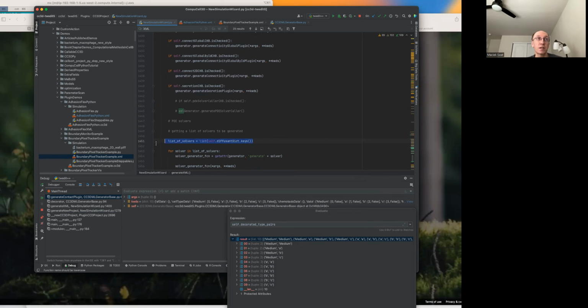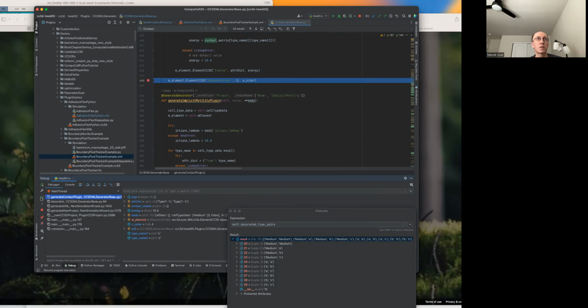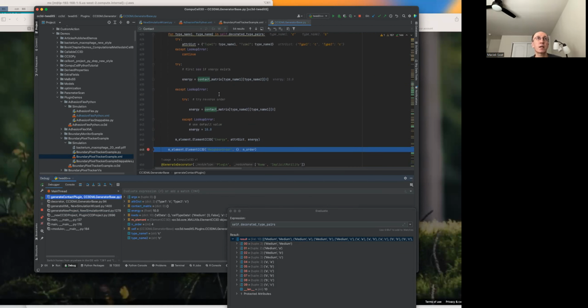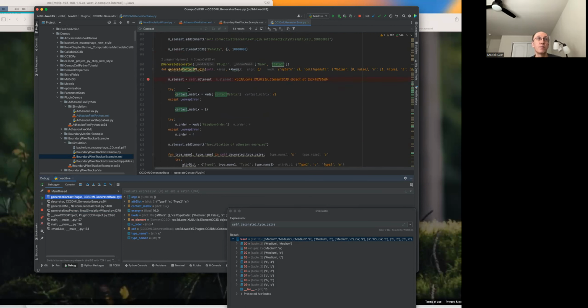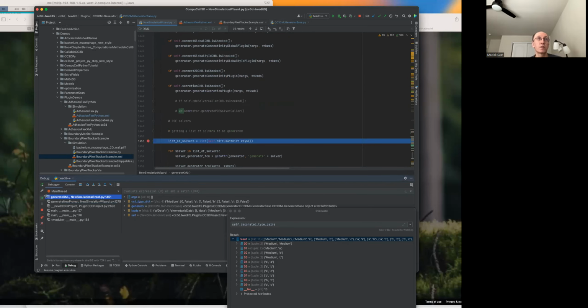List of solvers. Okay, so I'm going to put a breakpoint here. And let's see. We are now stopped inside our contact energy. If I hit play again, I should be stopped at the list of solvers. So let's see what the list of solvers is.